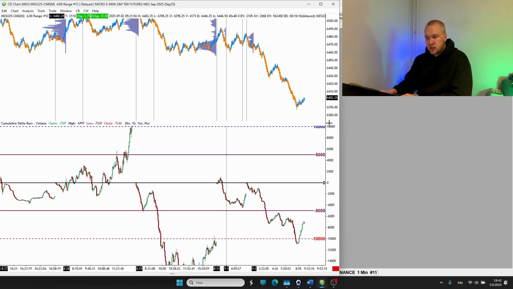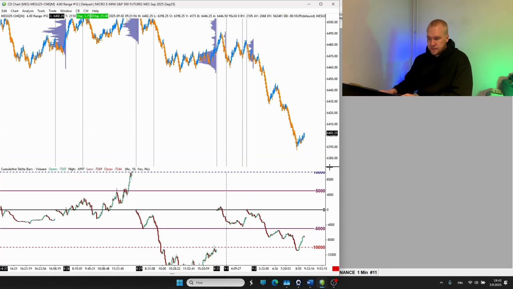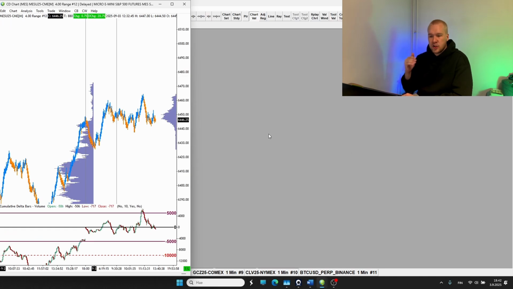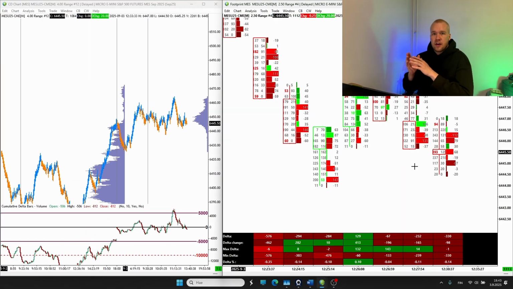So how do we now apply this cumulative delta chart into our own trading strategy? I'm just going to minimize the chart here. So you can see now that the cumulative delta chart is quite small. And we also have the volume profile here on today, and this is now today's market. And I'm going to bring a second chart here. So here on the right, we have the footprint chart, and I actually made this in one of my videos. It's a footprint tutorial video. If you're interested in that, go check it out.